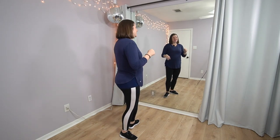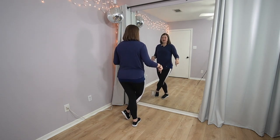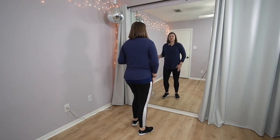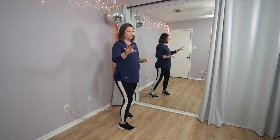All right, Runaround Sue. The very first 8 count, when it goes, sounds just like that. You can turn. You can just do nothing if you don't like to turn. But if you want to turn, you're going to cross your right foot over your left, and then you're going to just unwind your legs. So your right foot goes in front. Unwind. 1, 2, 3, 4, 5, 6, 7, 8. Or don't turn, just hold that 8 count.